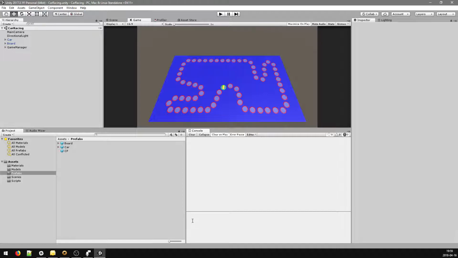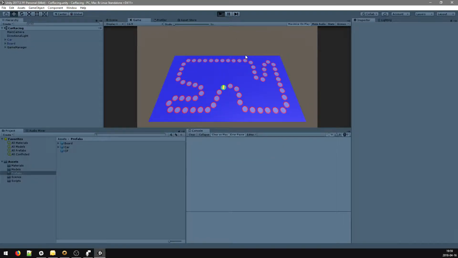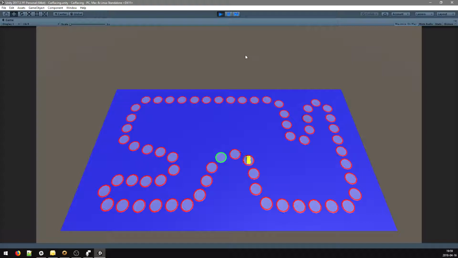So let's hit play real quick to see where we were. Here we go. We are where the car moves, but it doesn't move very well. It doesn't rotate, so the movement is fully linear. And we can reset the movement because we can reset the coroutine, but that's a worry for another time. All right, so let's stop the code now.